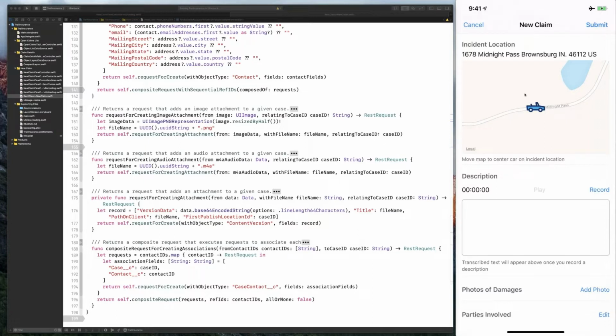We've got a description down here. Now, I want to record a description. I don't know about you. I've only been in a couple of accidents in my life, and I hope not to have any more. But right after an accident, I tend to be a little shook up, and typing is probably not the best form of input. So I've got this set up so that we can record using voice to text and then upload not only the audio file of what's happening, but also the text of what's going on.